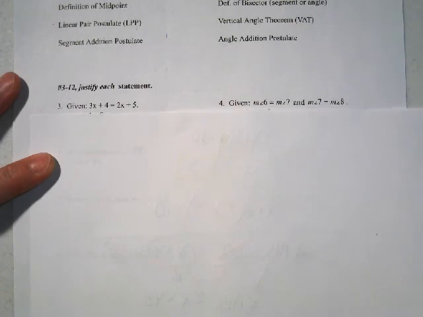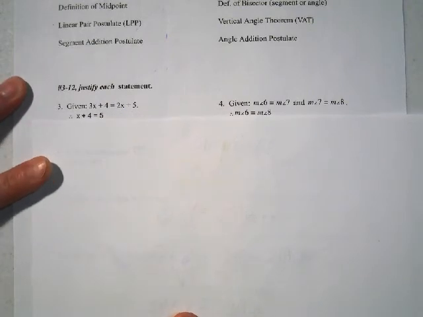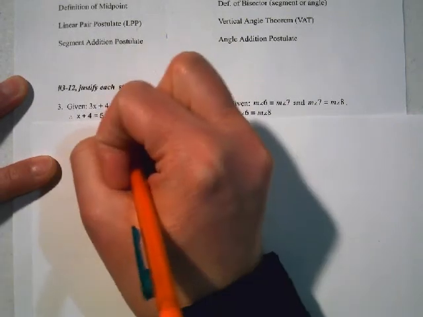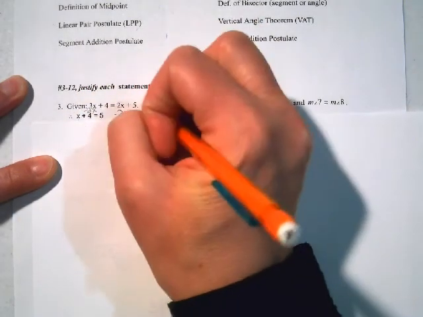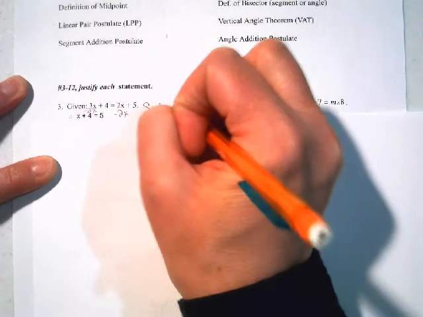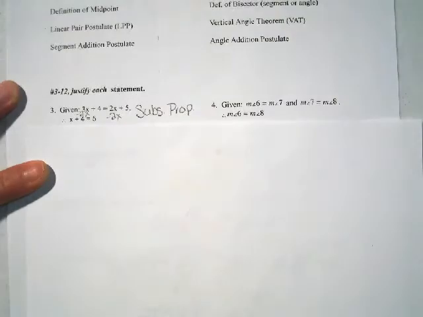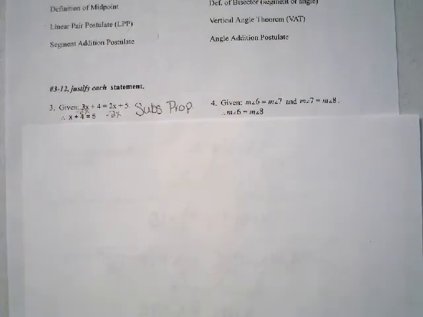Okay, so take it like this. You've got your given. Now, this may not necessarily be what you would do first. So you have to almost put yourself in the teacher's point of view: what did the student do? What they did here, if you notice, was they moved the 2 over. So they subtracted the 2, and that's how they got the x. So then you should say this is the subtraction property. Okay, so that's another algebraic one.